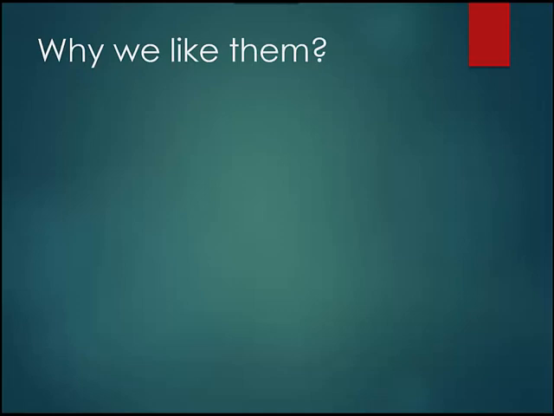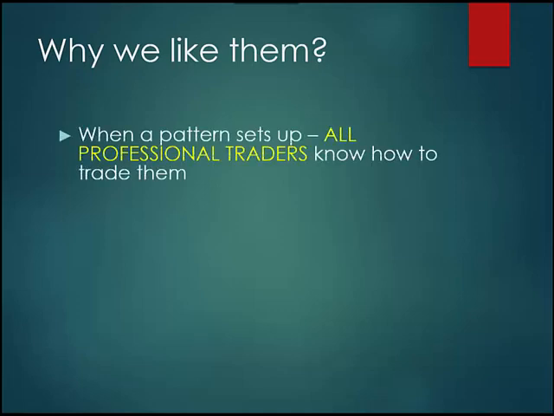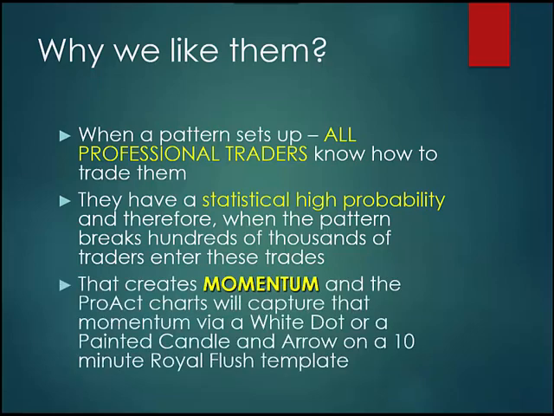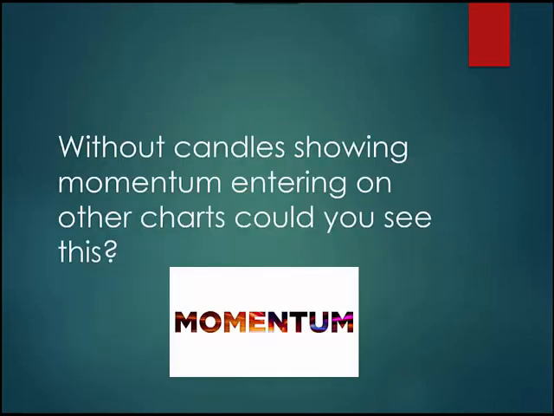So why do we like them? Well, when a pattern sets up, all professional traders know how to trade them. They have a statistical high probability, and therefore, when the pattern breaks, hundreds of thousands of traders enter those trades. And that creates momentum, and the ProAct charts will capture that momentum via a white dot or a painted candle and arrow on the 10-minute Royal Flush template. So I'll give you an example of that.